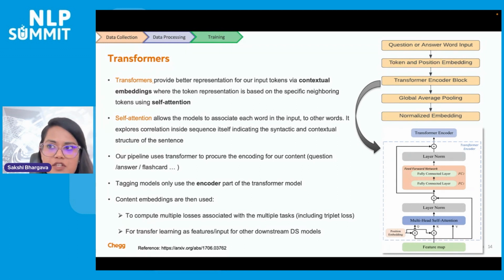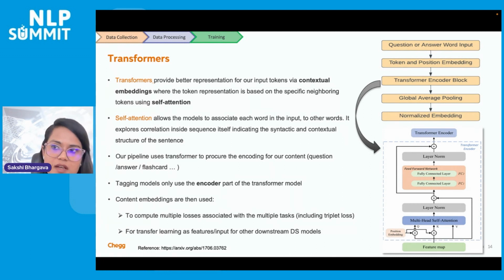CNNs are less sequential, but they are limited by filter spans, and the complexity still grows exponentially. With transformers, these computations are executed in parallel, making them efficient and requiring less training time. They account for the context, so they are parallel, but they account for the context by baking in the order or the position information in the input sequence, which is known as the positional embedding.